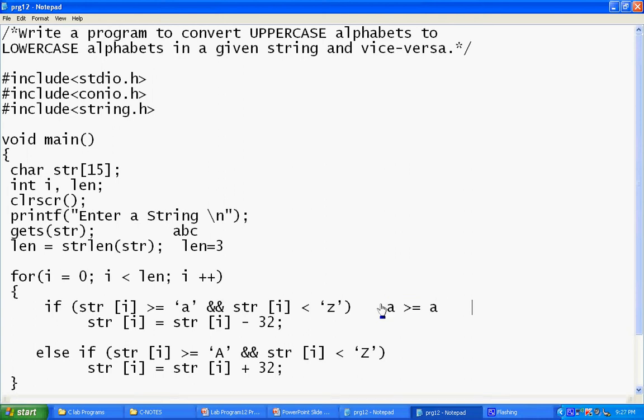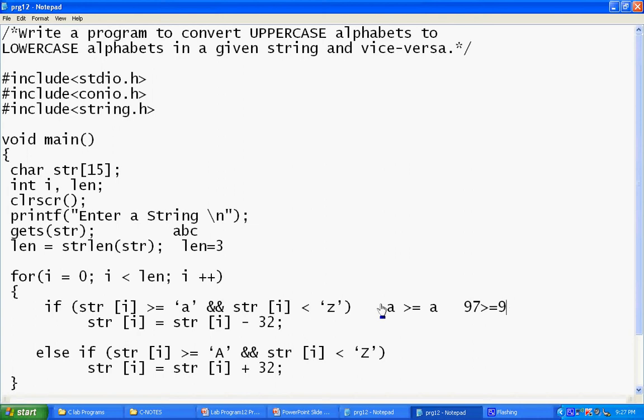Then it is using the logical AND operator, which goes for checking the second part. As the first condition is true here, it goes for the second condition. str of i means str of 0, that is once again a, less than z. We are writing small z here.